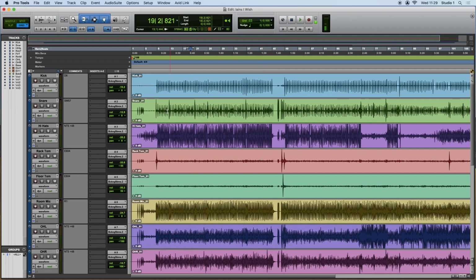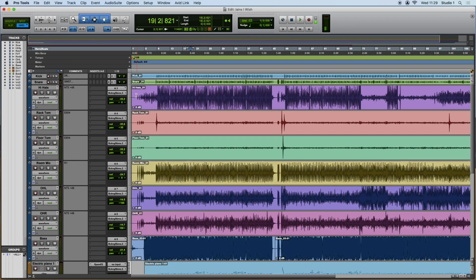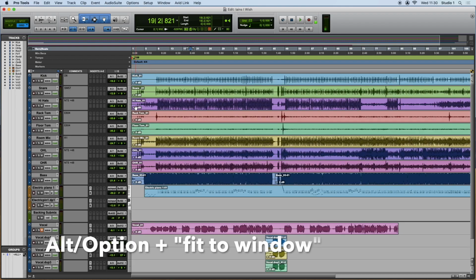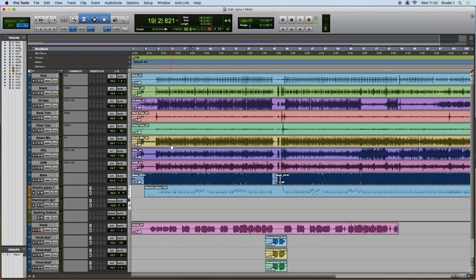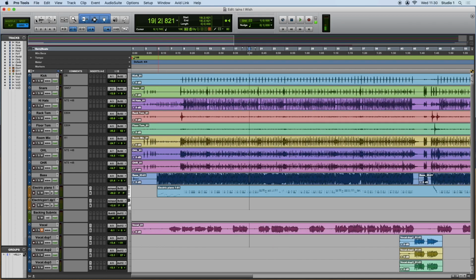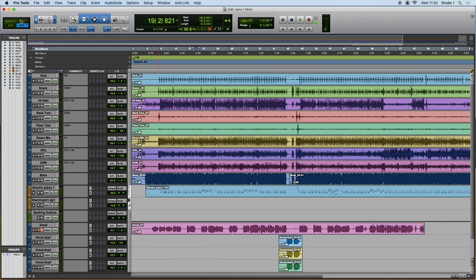Okay, so I want to display all of these tracks on the screen simultaneously. At the moment I can't. Again, I could go to each one and make that one mini, make that one mini, or I could hold down Alt Option and select make mini or micro. But see, I've got an awful lot of real estate down here that I'm just not using if I do that. So what to do is, on one track, hold down Alt Option, click on the track and go fit to window, and that means that every single track will take up as much space as possible within the available window space. So that's a really useful function as well. And then I'll just retract out a wee bit, or telescope in a wee bit, or use my arrows to zoom in and to zoom out.